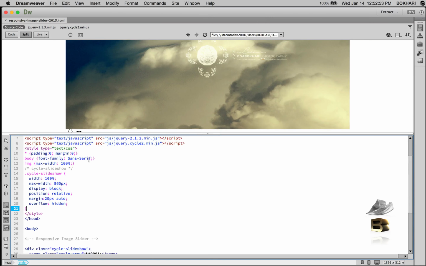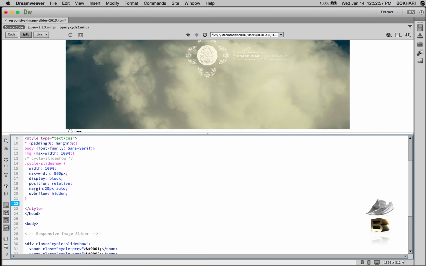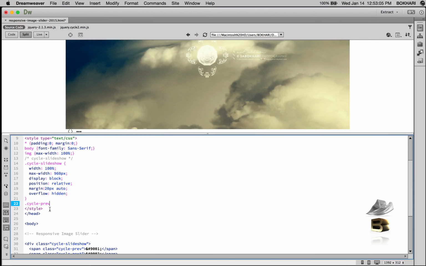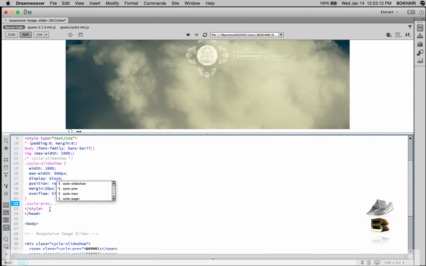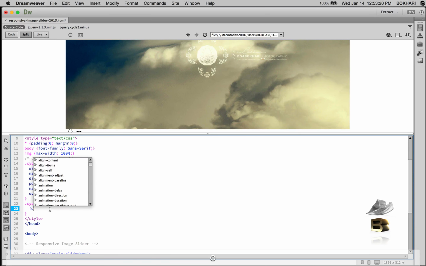Okay, so let's start with the arrow buttons. Just after the cycle slideshow class, we need to add another class called cycle previous, and also we're going to work with cycle next. They both have the same properties. So comma, then dot cycle next, and then curly brackets. First we need to give it a font size.